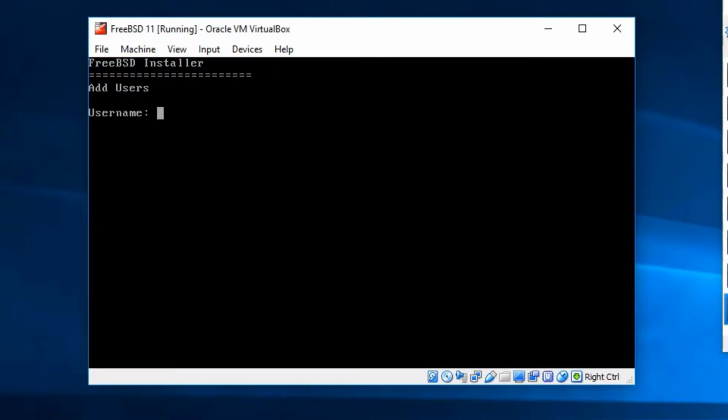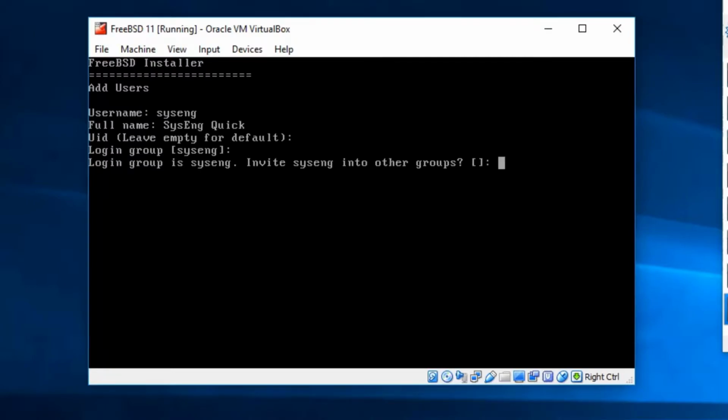And we can add a regular user account. So I'll make the syseng account. We'll put it into the wheel group, and that will let it log in as root. I'm going to change the shell. Well, actually, I would have if bash were available. It's not on the default FreeBSD installation. You have to install bash yourself.